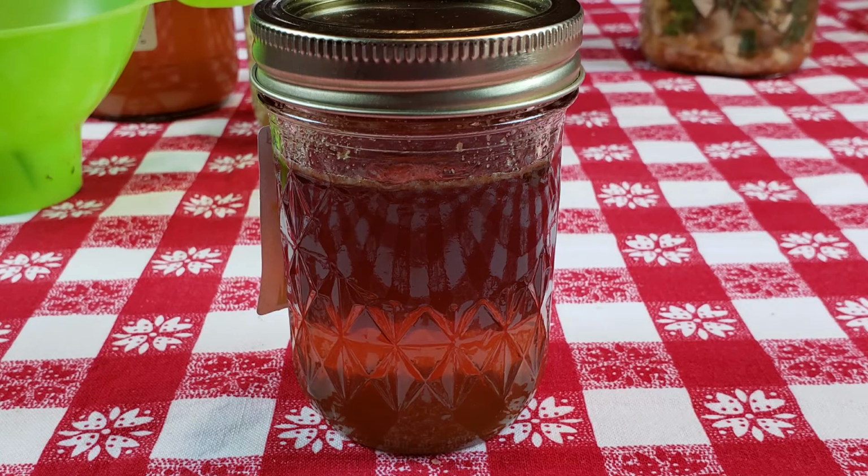Now, it's best if you use a local honey. You may know that if you use a local honey, then it also helps with local allergies and that sort of thing. A couple of ideas for other things that you can add into your jar are citrus. You can chop up lemon and just leave the skin on because you're going to strain it off. And the skin has a lot of goodness in it too. So you can chop up a lemon, you can chop up an orange. All of that's going to add more vitamin C to your tonic.